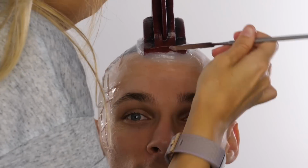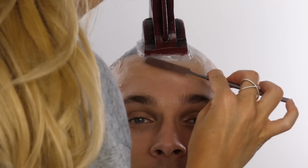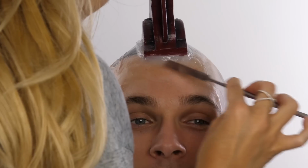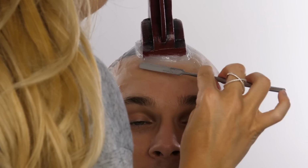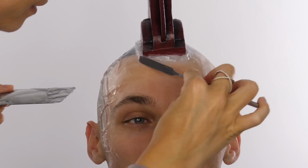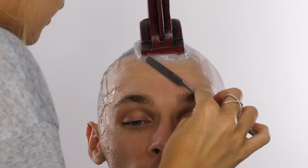If you get any silicone on the fin, like I said before, remove it before it goes off. And also run your spatula between the fin and the silicone lip so that there's a little bit of a subtle trench, so it looks like it's come through the skin. Get your reference images up and use that as a guide as well as the tutorial.